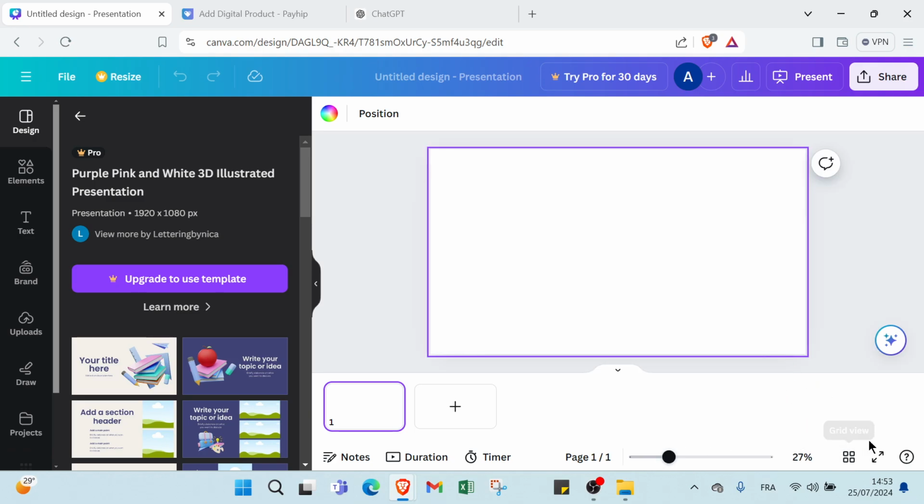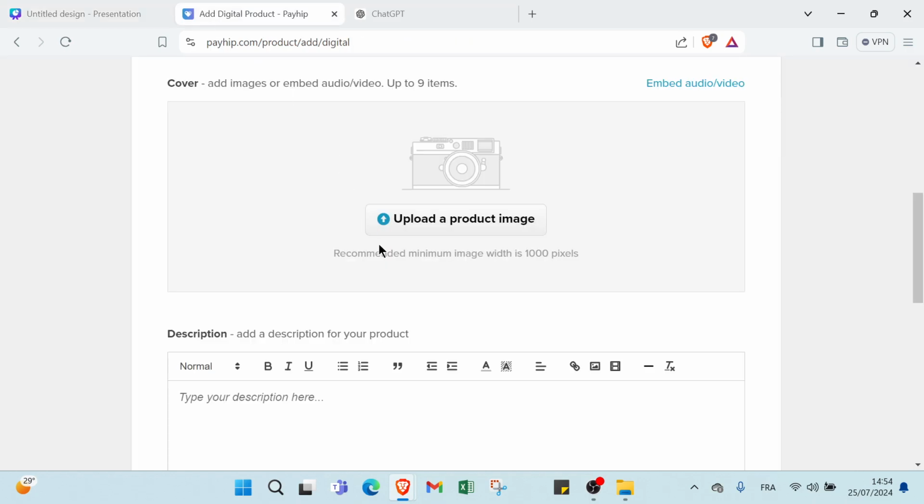Also, if you want a great view, present full screen, and you can also use timer, duration, notes. You can add pages and other things. Then you can download it here and go back to the homepage of Payhip and apply the product image.